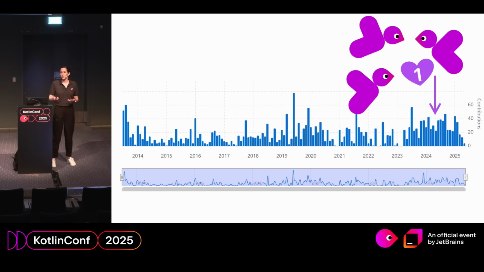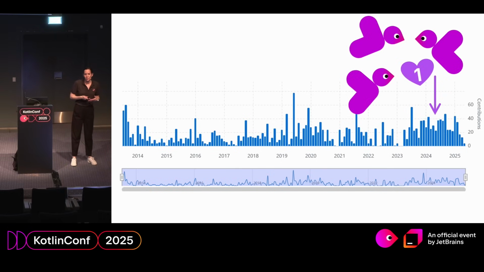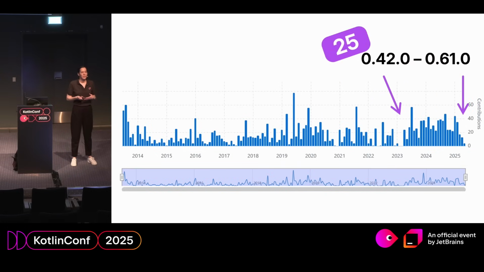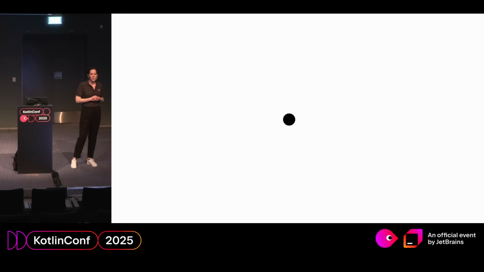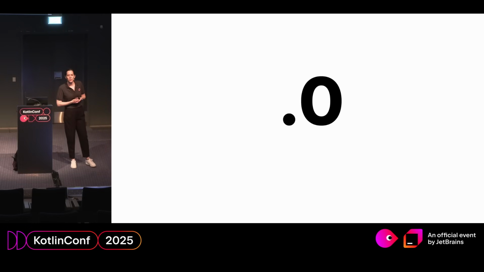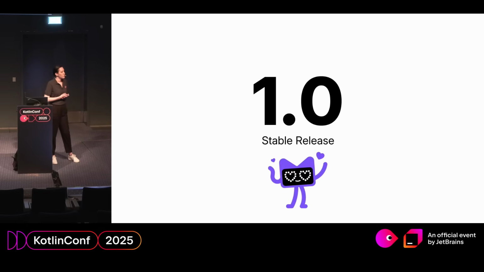Our core team is small, comparatively, but we are supported by other teams and by colleagues who use and contribute to Exposed in their free time and in their not-so-free time. And that level of support internally and also externally from the community has led us through 25 releases since the team first came together 2 years ago, and it's all been leading us towards this point. This special point that sits between a 0 and a 1, our first stable release, and honestly, a milestone moment for the team and for the project.